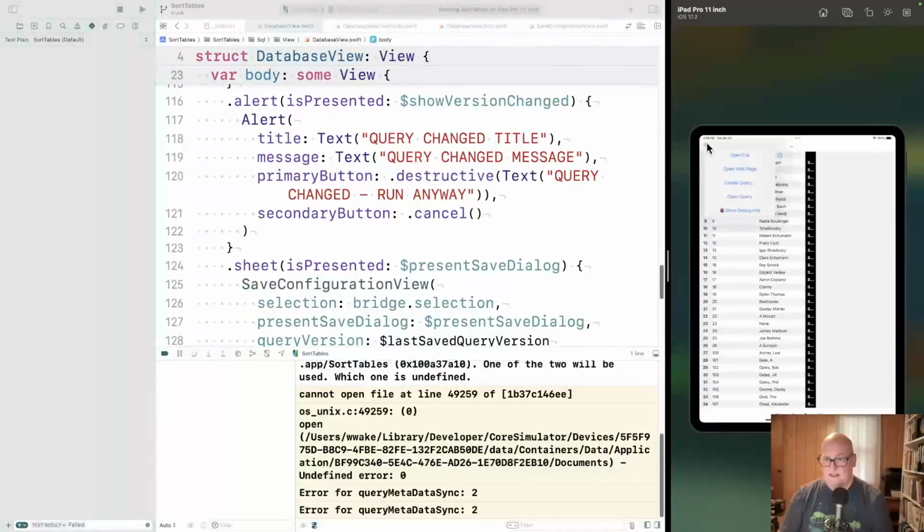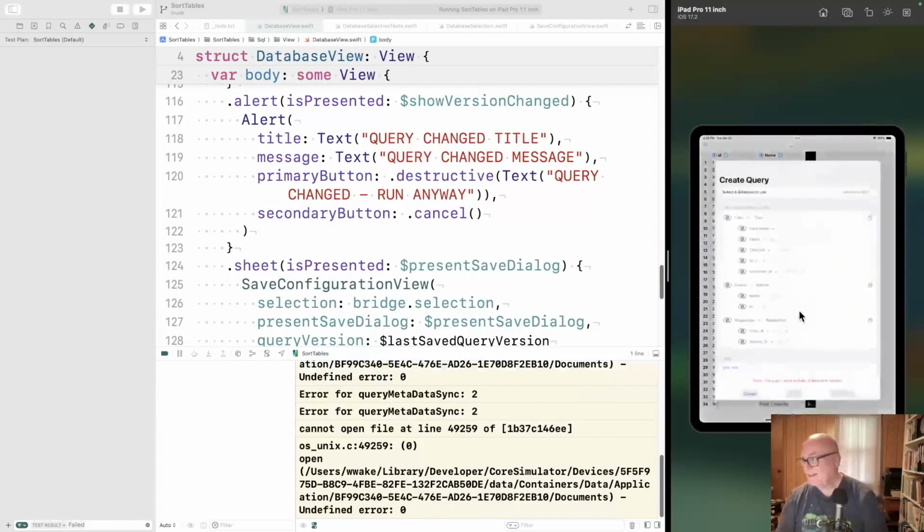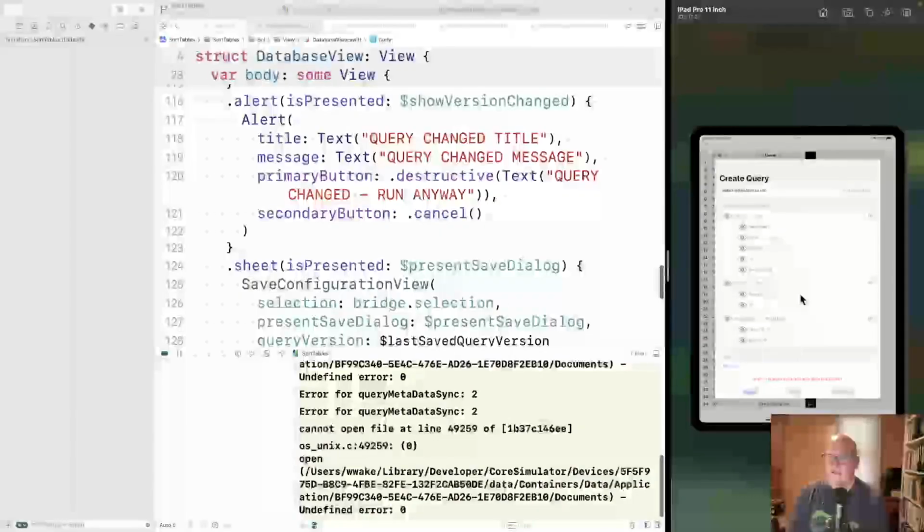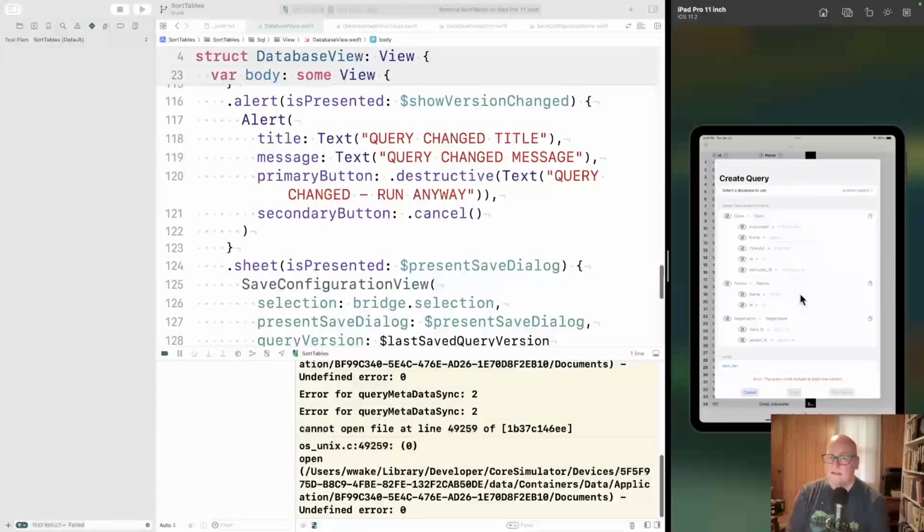Let me set up the alternate situation. Alert run anyway should set the ignore changes flags. Yeah, I don't like setting flags back and forth, and I don't think he needs to set a flag. I think he just needs to respect it. If the version is changed, he should pop up an alert.